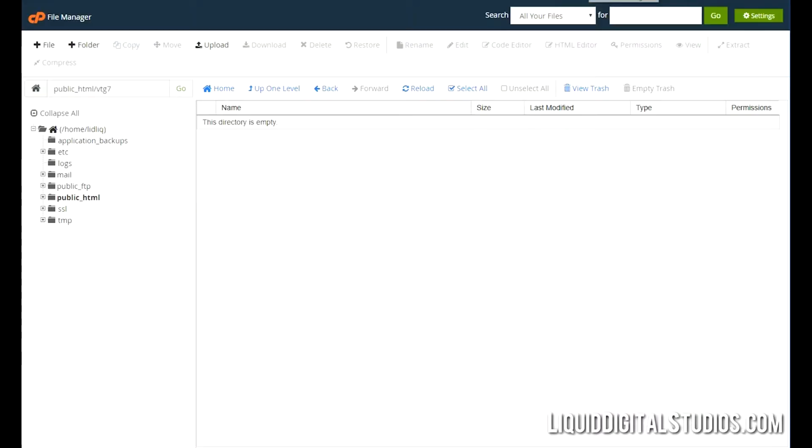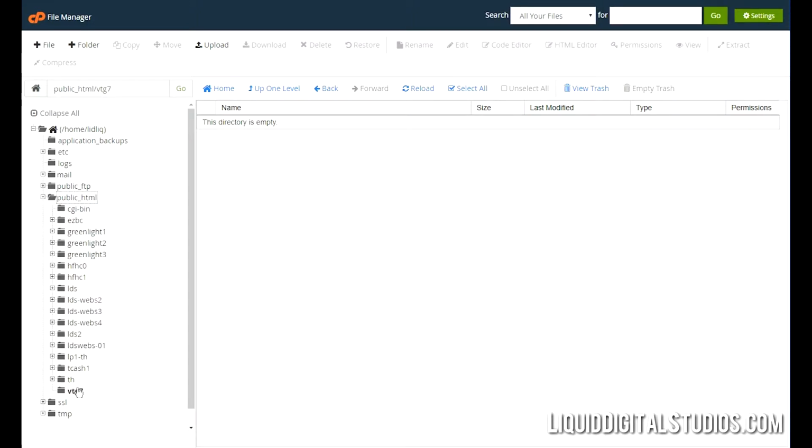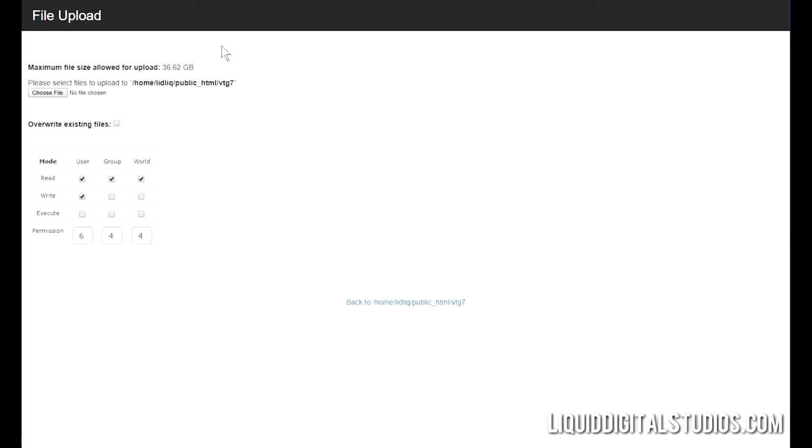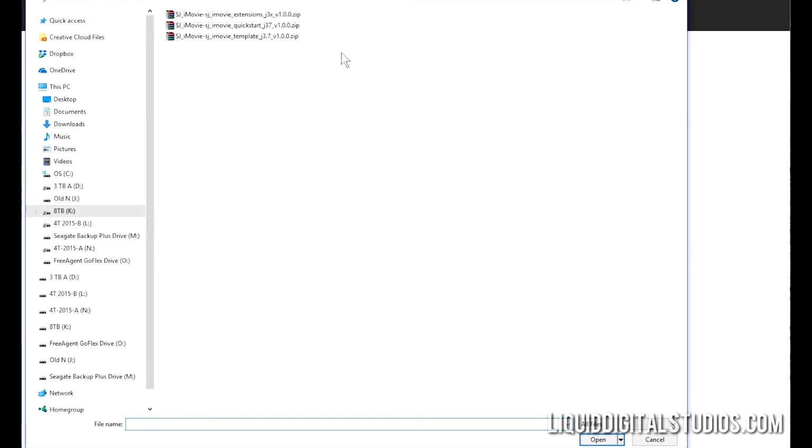So coming back here now to our empty folder, we can trace the path, public_html, like we saw in the FTP client, VTG7, that's the active folder that we're in. Now we're going to upload that quick start zip file. So upload, and we're going to browse for the file here. I'm in my local folder, where I've saved the file from the web.